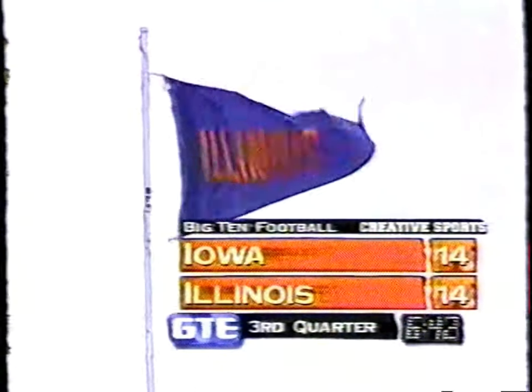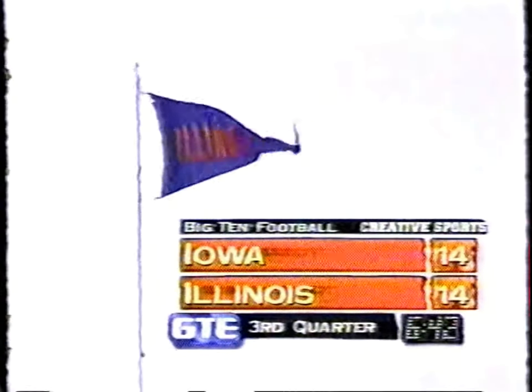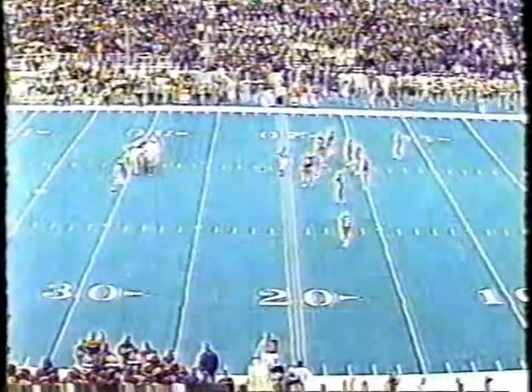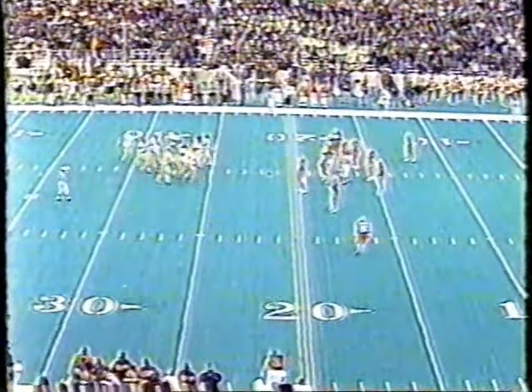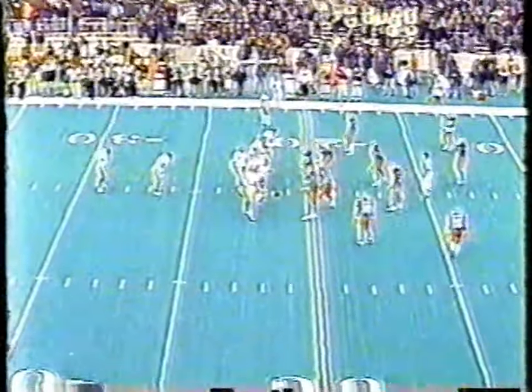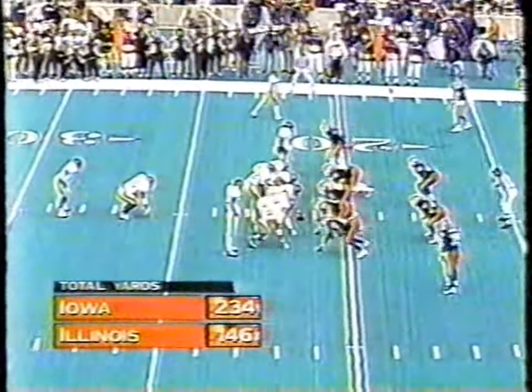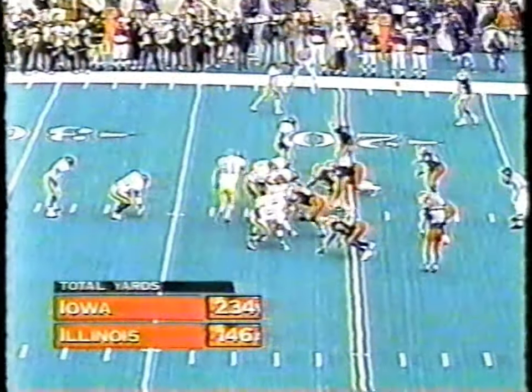We're tied as these two interstate rivals get together. Iowa and Illinois. This has been a good rivalry. It's really an intense rivalry, or it was, I should say, about 5-6 years ago on the basketball floor. That's where it really picked up some steam. And as both these programs on the football field have elevated themselves to a lot of success, it becomes a bigger rivalry as well. Iowa, big edge in yardage.